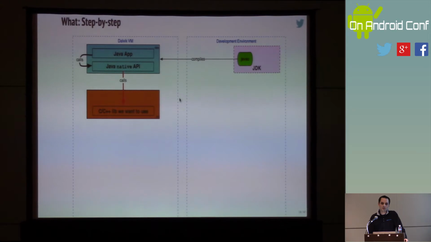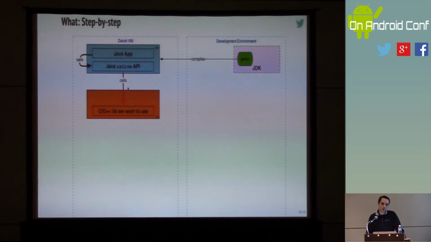So what is the first step? The first step is generally we create some sort of Java quote-unquote native API. What that really means is we expose methods in Java world that are simply qualified as being native. You literally use the keyword native, and then you don't provide the body. It's kind of like creating an abstract method or an interface where the implementation is going to come from elsewhere. And your Java app now calls this quote-unquote native API that's still written in Java.